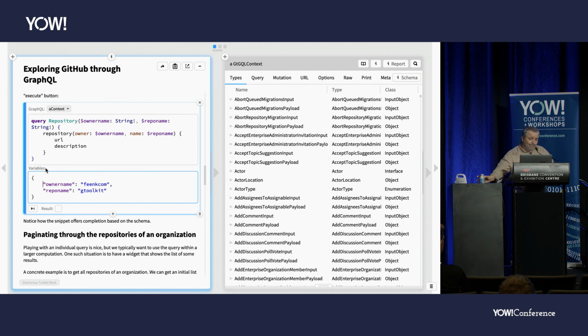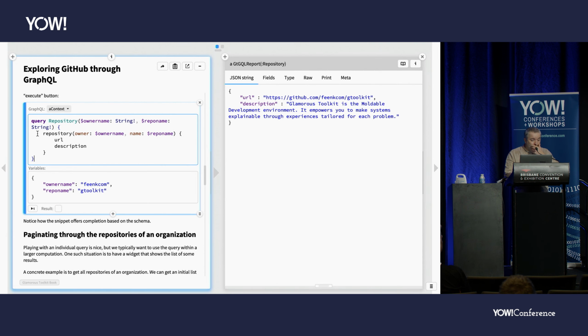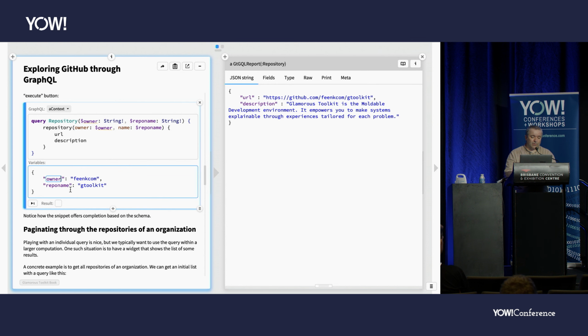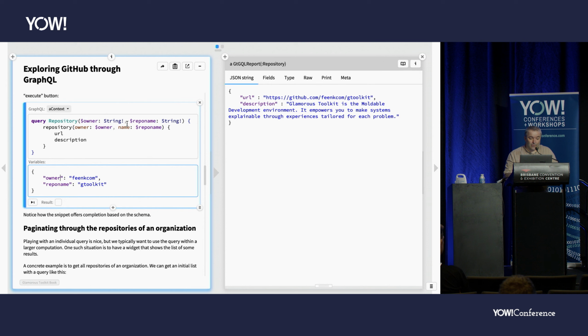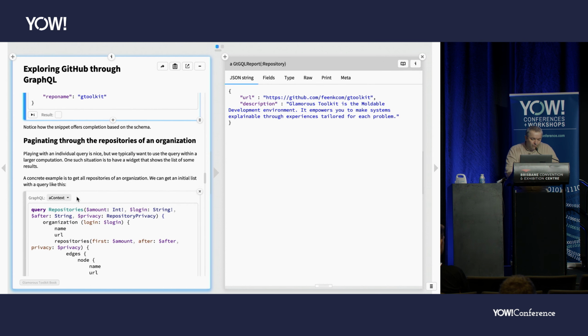And I could here, for example, I'm going to do exactly the same thing I've done before. I'm going to go and ask for the details, a URL and description for this organization called feenk, and the repository called Toolkit. Of course, here, one of the interesting things you can do when you think about interaction or integration and developer experiences is, let's say that once in a while you want to rename things. Like this key in JSON, I want to rename it, and so then I also wanted to rename this at the same time. So that's kind of neat.